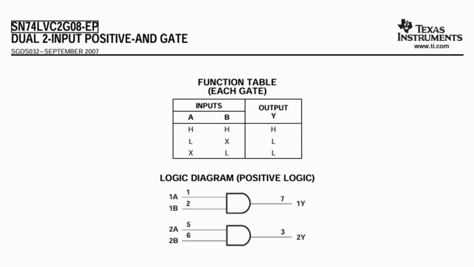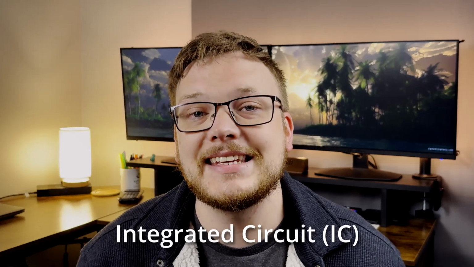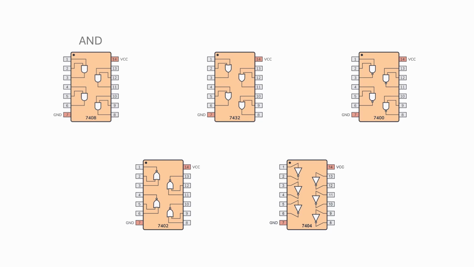Now, notice this chip has 2 AND gates built into it. A collection of 1 or more gates fabricated onto a single silicon chip is called an integrated circuit, or IC. Here's some examples of basic ICs. They can be made up of AND gates, OR gates, NAND gates, NOR gates, NOT gates, latches, flip-flops, or they can be made up of some special circuitry for a specific purpose. If you open any electronic component, you will find ICs. They can range from as little as 1 gate on a chip to trillions of gates, normally called transistors, on a single chip.